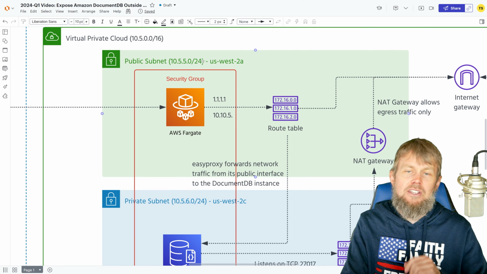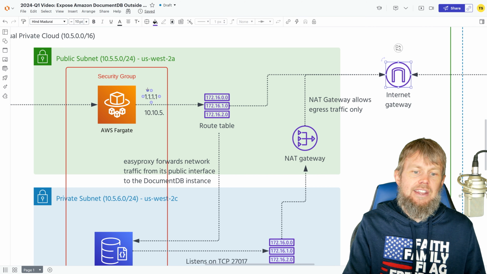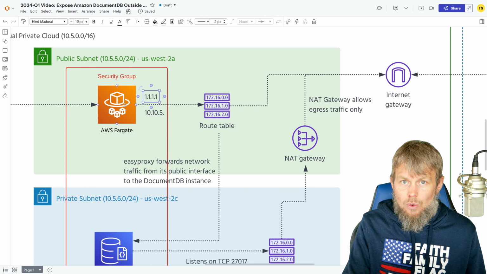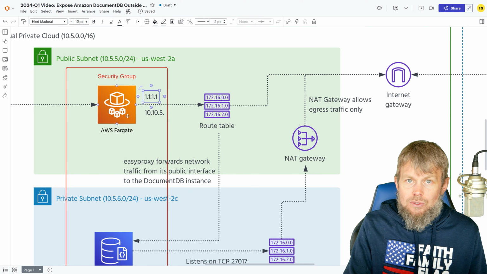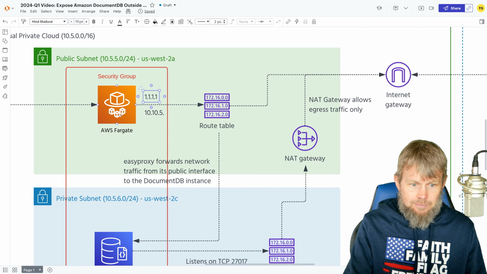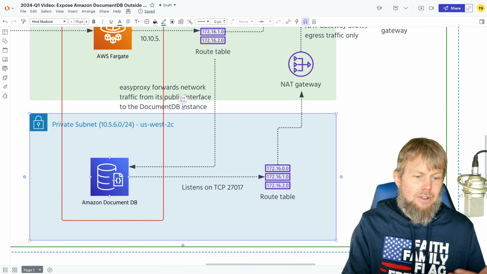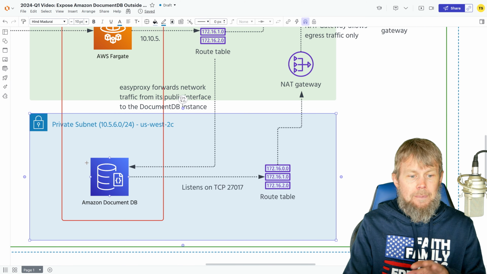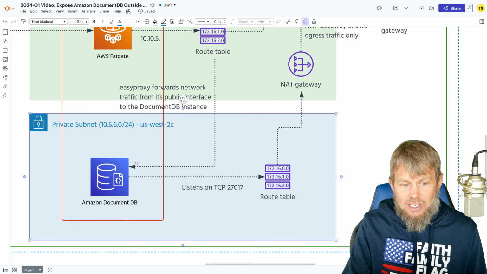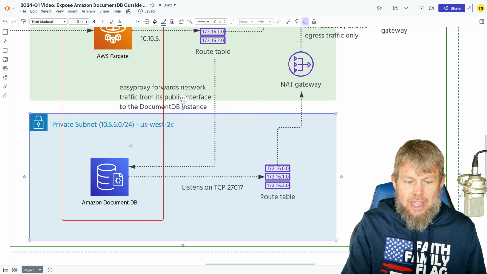So I could have a public subnet that has direct access to an internet gateway here so that I can have publicly routable IP addresses associated with something like a Fargate container or an EC2 instance or certain other types of resources in AWS that provide support for having publicly routable IP addresses. I might also have a private subnet down here where any instances of containers or EC2 instances that I deploy down into this private subnet will not be able to get publicly routable IPv4 addresses. They'll only be able to get private addresses in the allocated CIDR block that I have for that particular subnet.